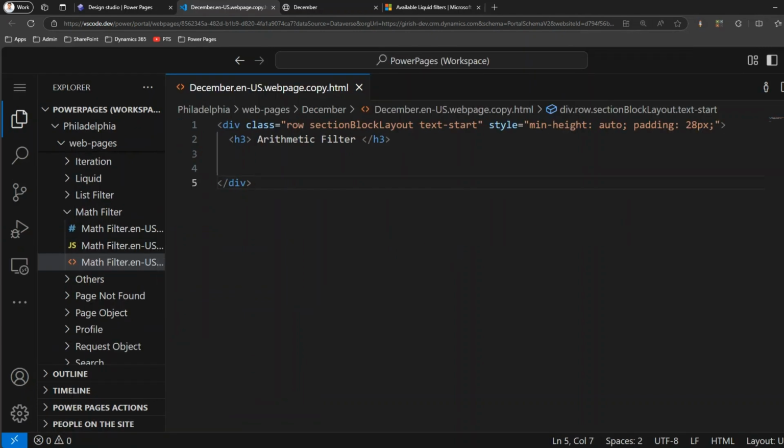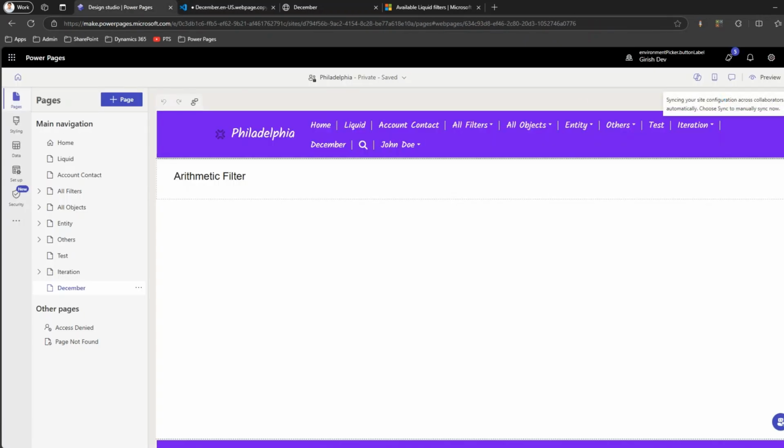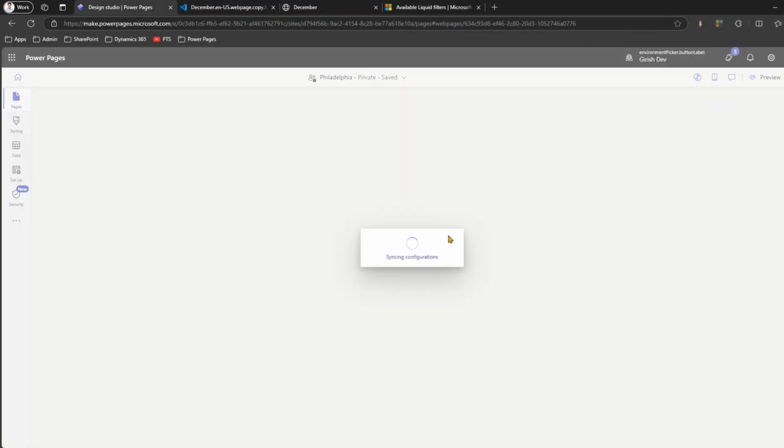Now, to start with writing the liquid code, I will show you a simple way through which you can display a value. So if I have this number 1000, how am I going to write this? I'm just going to write 1000, save this, synchronize, and then that value will get displayed: 1000. Now this is that number, and I will be operating on that number with various mathematical operations.